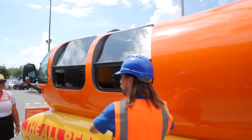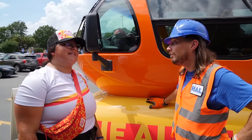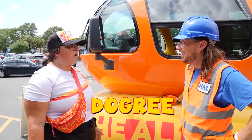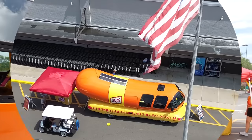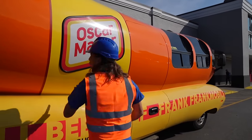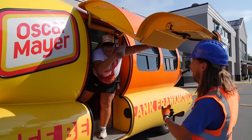I love this thing. It's Ketchup Carson — this is absolutely awesome. So, what does it take to be a driver of the Frankmobile? To become a Frankfurter, I went to something called Hot Dog High, and I earned my dog degree when I graduated. Then I became a Frankfurter and became Ketchup Carson. Maybe I might need to go to Hot Dog High to get my dog degree! Now my friends, we get to check out the inside. Let's see if there's anybody inside. Check this out — look at that door. Come on in, Hal!